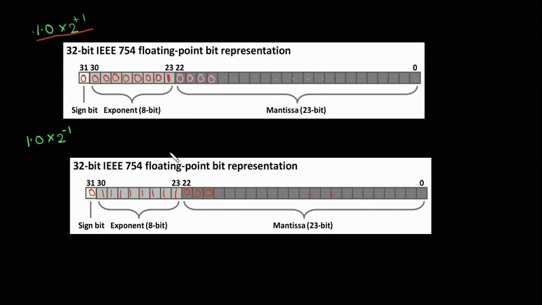Now what a comparison operator does is, to the comparison operator, this number appears to be a small number, but this number appears to be a large number because of all ones here and all zeros in the MSB starting positions. So to ease the comparison, we manipulate these bits so that the negative values become smaller and positive values appear to be larger. So this is called biased notation.